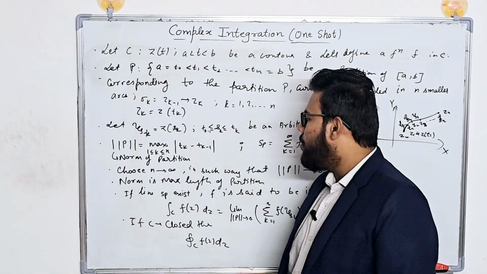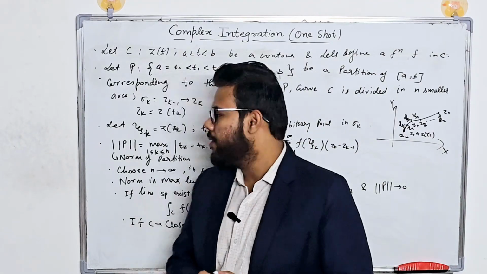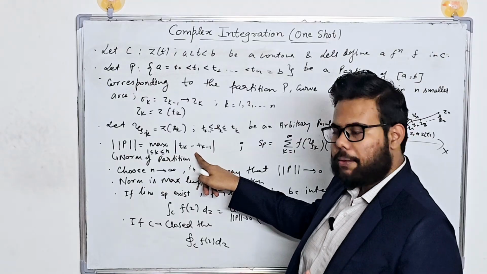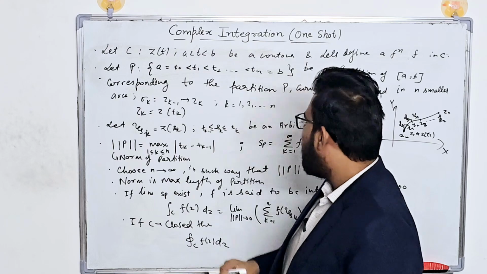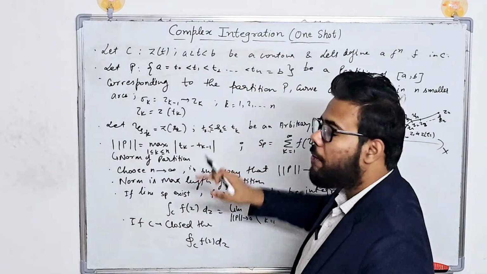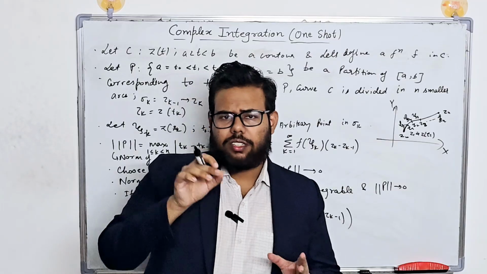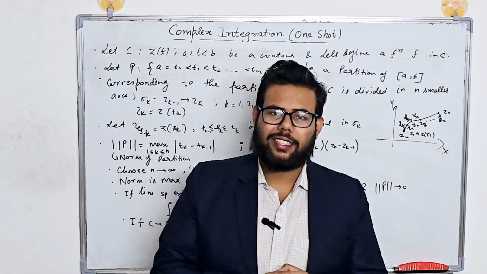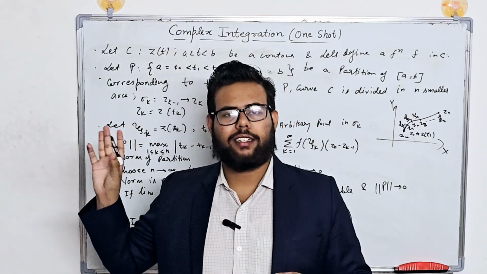So what does it mean? Well, it actually means we are finding the maximum value of the partition. So the maximum value of the partition will come from this difference, right? So what we are doing next is that we are taking the number of partitions as infinite. Why infinite? Because the more partitions you have, the closer you get to the curve, right? Understood? It is simply what you have studied in your 12th grade, nothing new in this.